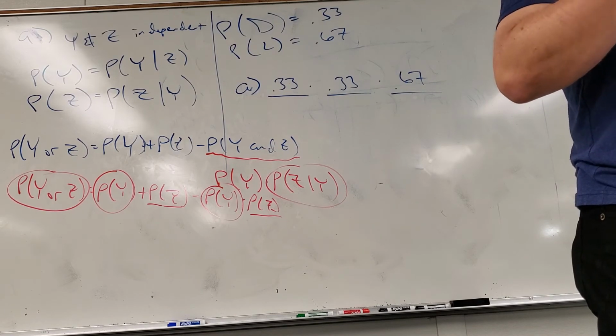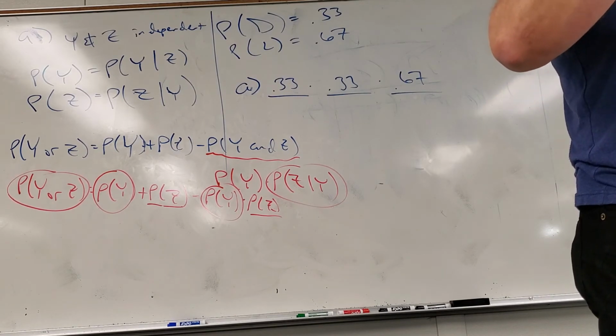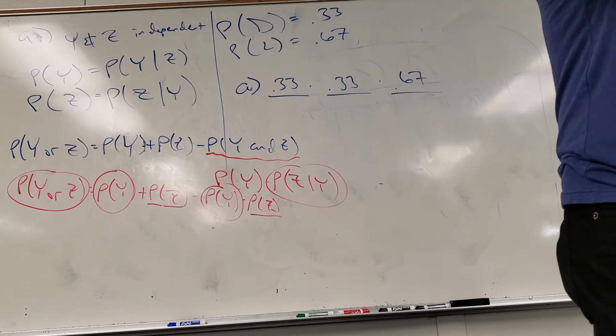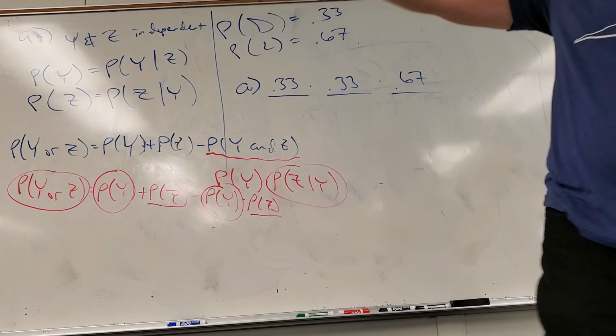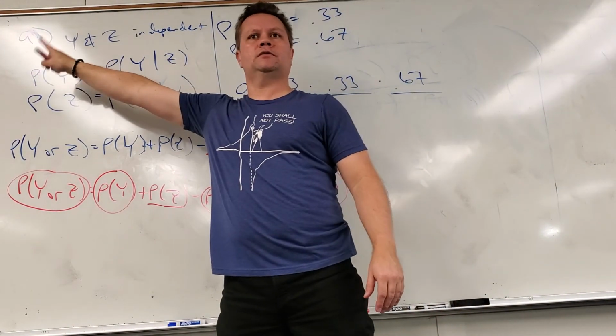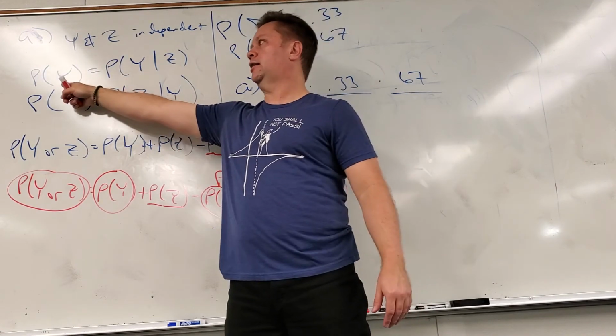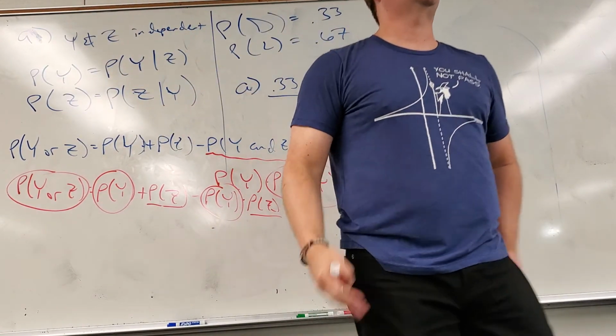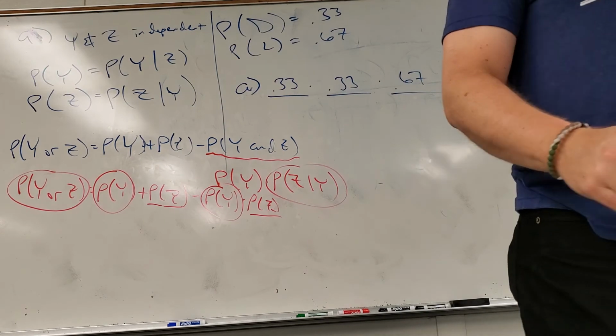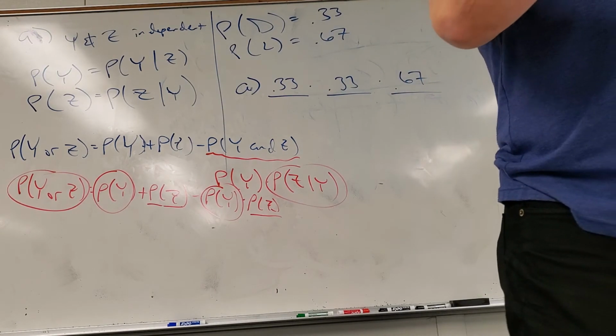If I know that two things are independent, any equation dealing with a given can be rewritten. Because if they're independent, I know these are the same. So any givens, I can rewrite as just the single thing. That's the idea behind this problem. That information helps me rewrite equations.